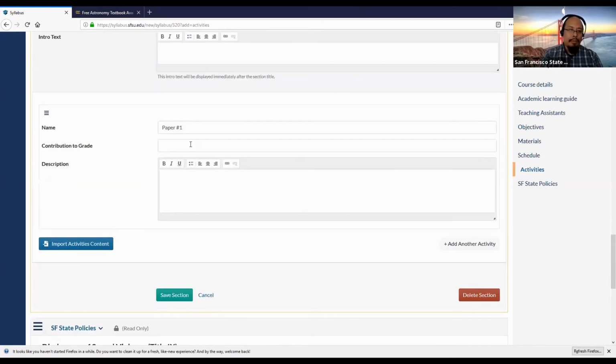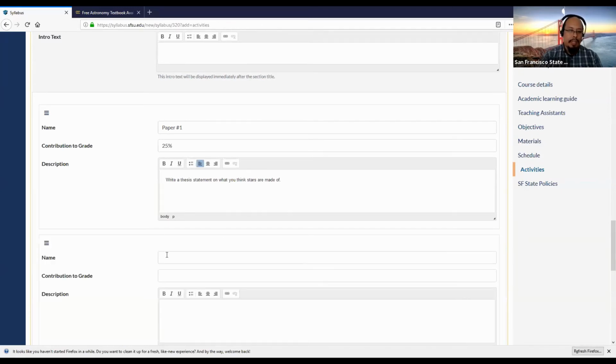So I have a paper 1, and this is maybe 25% of my grade. And this is: write a thesis statement on what you think stars are made of. This is the same place where you would put in dates if that was necessary here, or you could put it in the schedule section, whatever makes the most sense.